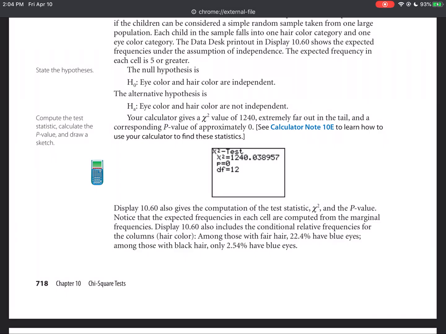Or did they get one large random sample and look at two variables? That's independence. But both tests are conducted the same way. You type them into the matrices on your calculator. You do not need to find the expected values. You just need to run the test and then interpret the results.